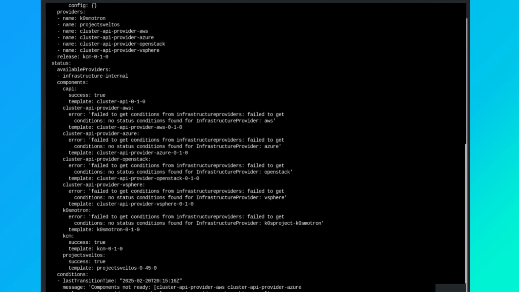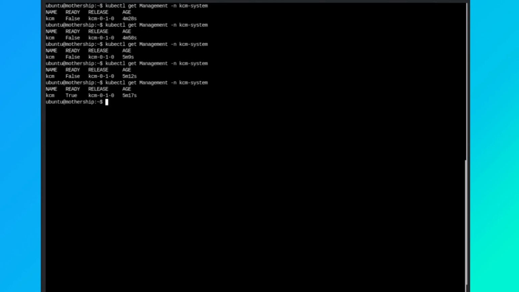But if we look up here in our spec, we can see there's a few things here about providers that we're installing and the specific release version that we're installing. So if we were to say need to upgrade k0rdent, this object is what we would need to edit in the future to actually upgrade k0rdent itself. It should be ready. Oh, there we go. All right. So now I'm true at 5 minutes and 17 seconds, it looks like.